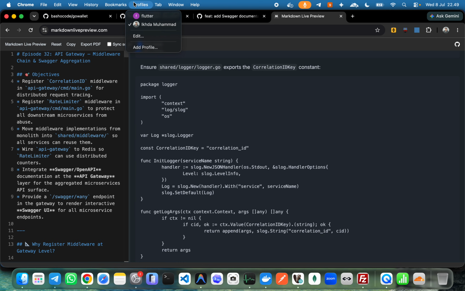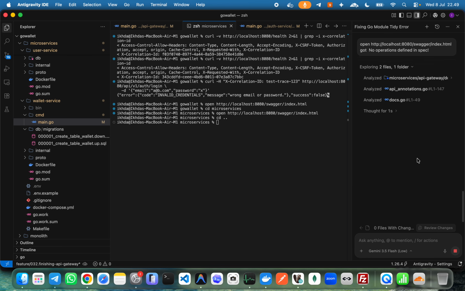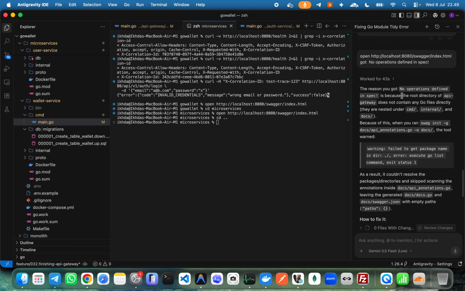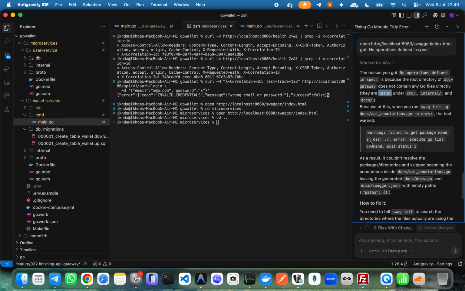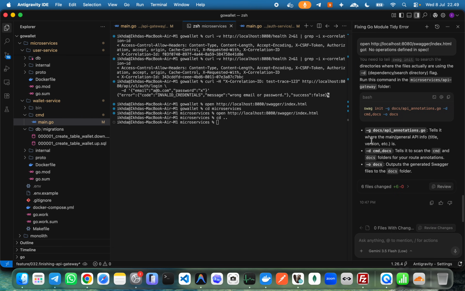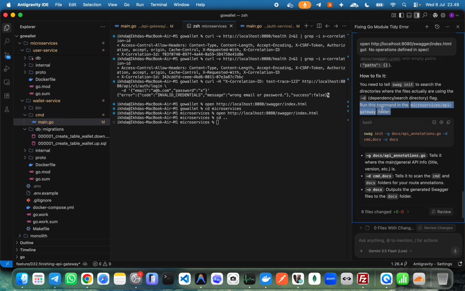Here I will check with this one with an AI. The reason you got no operation is because the directory doesn't contain any Go file. So the tool warned, how to fix it, run this command in the microservice API gateway folder, dash g, main.go.